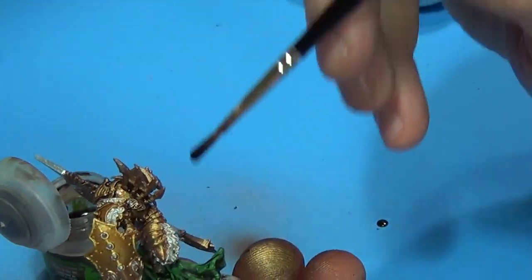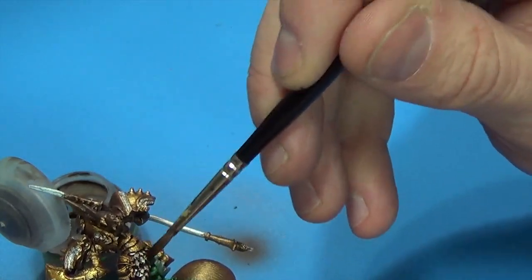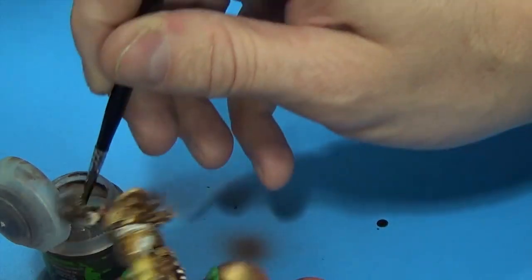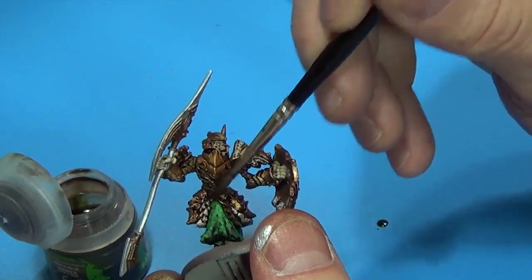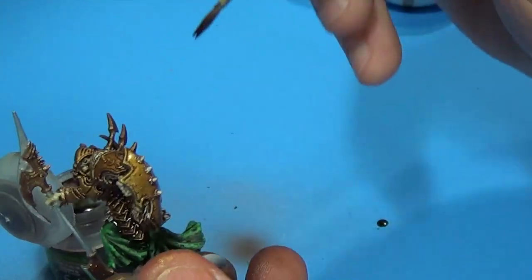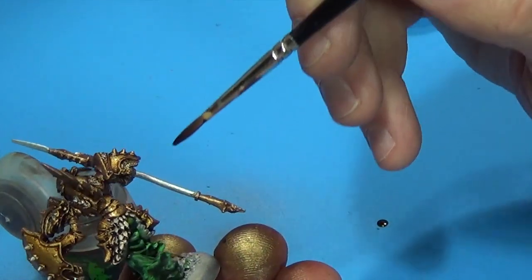Kind of knocks the gold down a little bit, and it'll blend all this. It'll kind of bring all this in together, give you some shading. Anybody else think this Agrax Earthshade stinks? It just doesn't smell right. Maybe I got a bad batch.